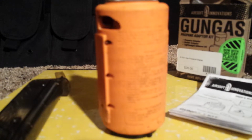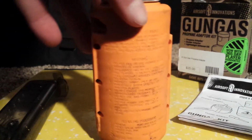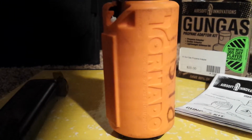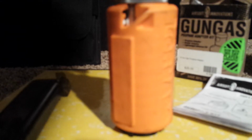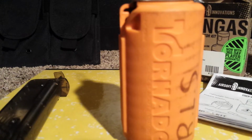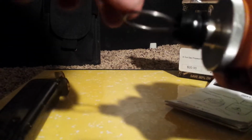When it detonates, it'll explode in a 360-degree fashion, and it usually takes out pretty much every target in a room. Its effectiveness kind of decreases once you get into wider areas. You don't get as many ricochets and stuff, depending on if your field allows ricochets, or if your field has rules where anybody within a 10-foot radius of the grenade is dead. But anyways, you are now ready. So, basically, all you gotta do is pull the pin and throw it.